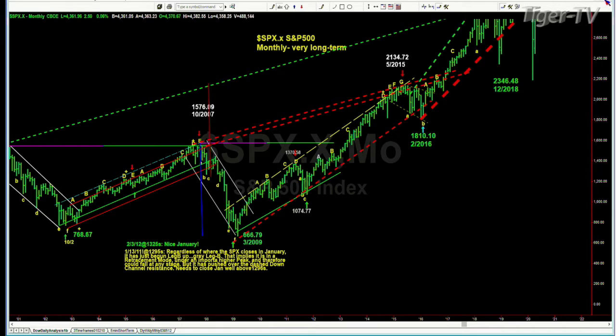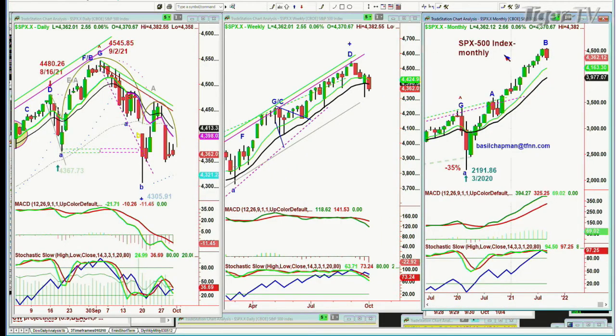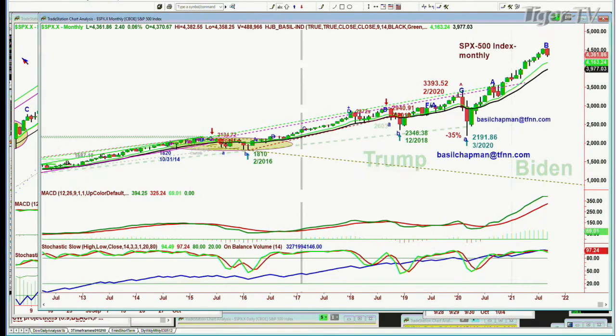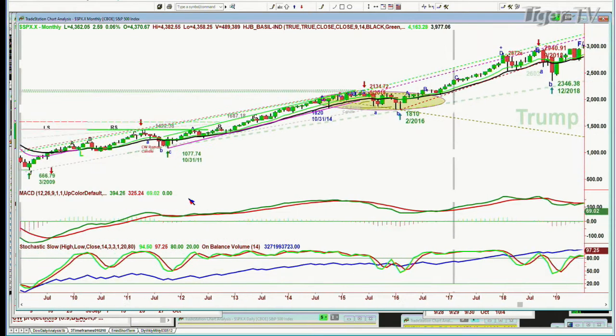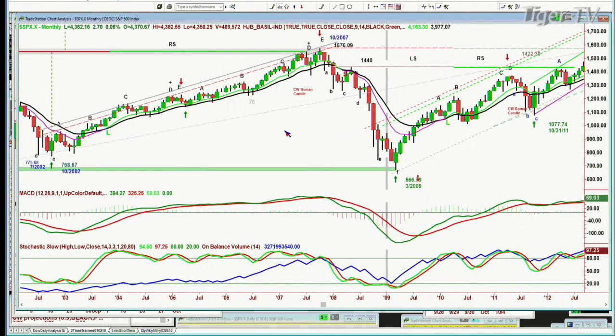So now let me get out of that, and I'm going to go to this. I hope I've got it going back all the way, because I periodically lose notations and I have to redo them. Let's see. So this is the white background chart. Yep, there we go, all the way back. And I'm going to go back as far as I can here. We want to go back to 2007. So roll, little mouse.